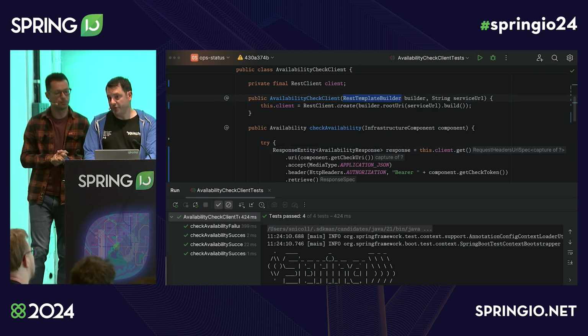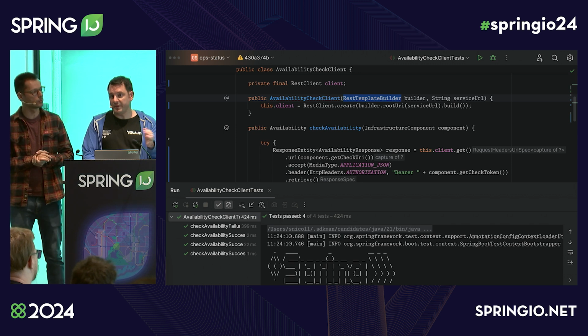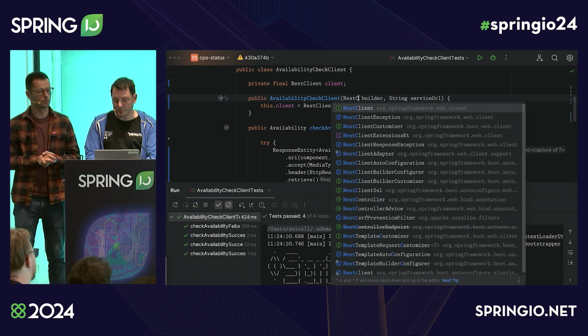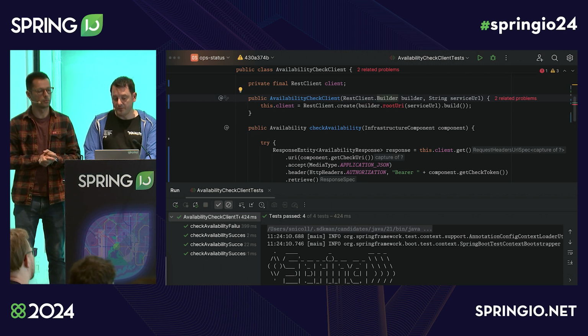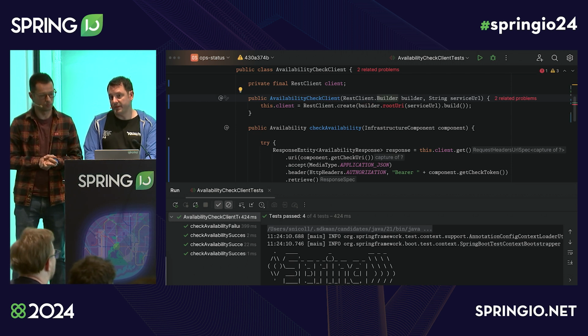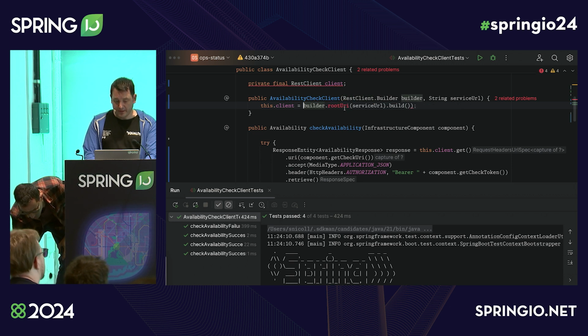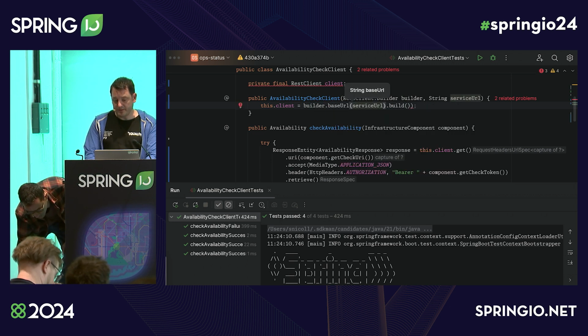And you can gradually migrate to the new API if you want to in your application bit by bit. And if you really want to put RestTemplate out of the picture, you also want to configure the client with the Fluent API, you can do so, and Spring Boot will help you. So it will also auto-wire a RestClient builder. So with the builder, you'll get the new API, and that's pretty much it.